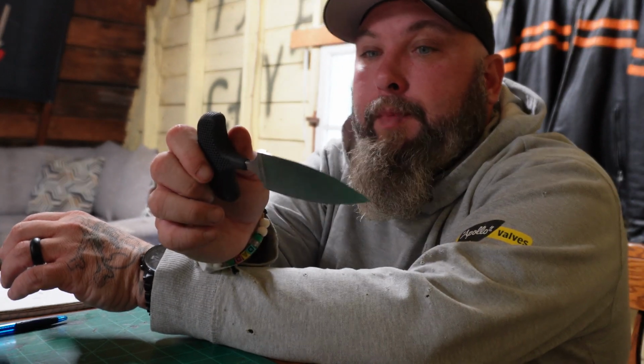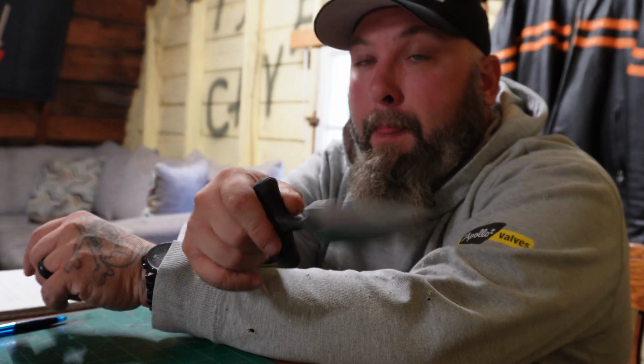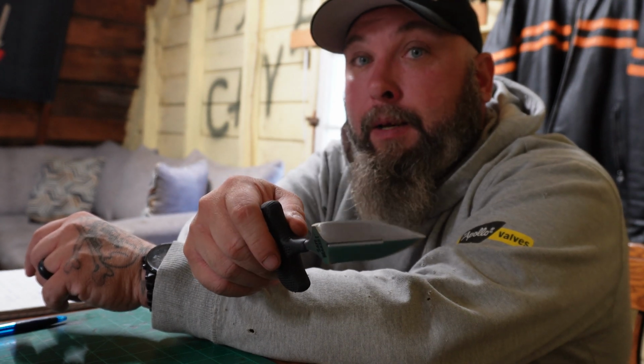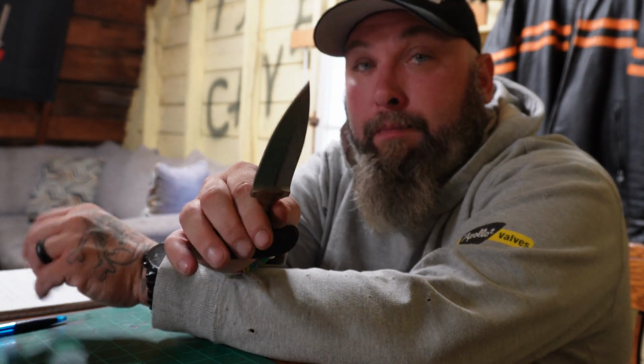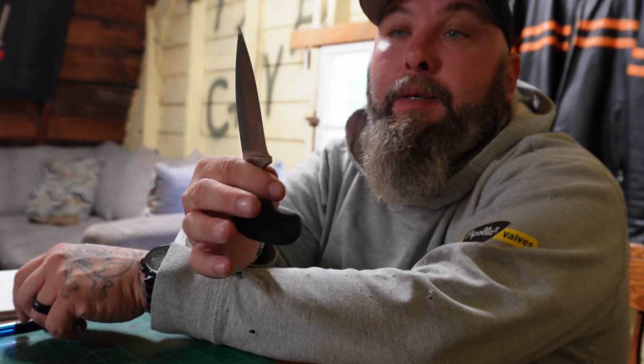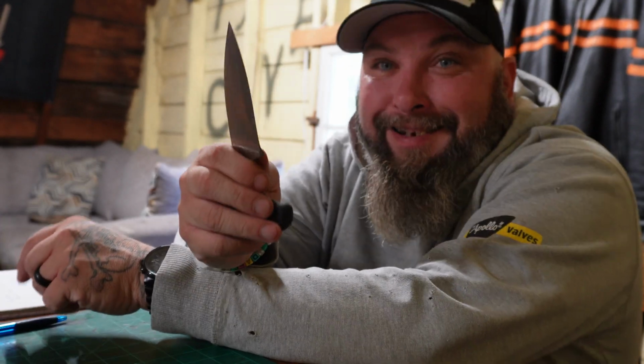Out in public is kind of gray because you cannot conceal carry this. So I typically don't carry this when I'm out in public. Transporting it, I transport it like a firearm. I literally throw it all the way in the back of the Jeep or put it in the glove box, somewhere where I can't just reach for it. Oh my goodness, my phone is going nuts. So please, please, please, if you pick one of these up, check your local laws. Now, with that out of the way, I love this thing.